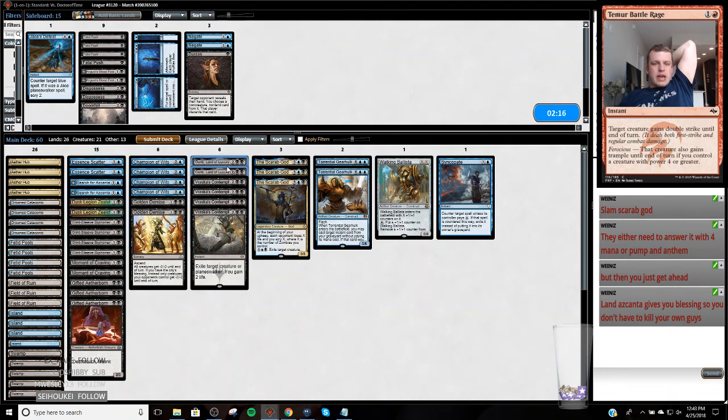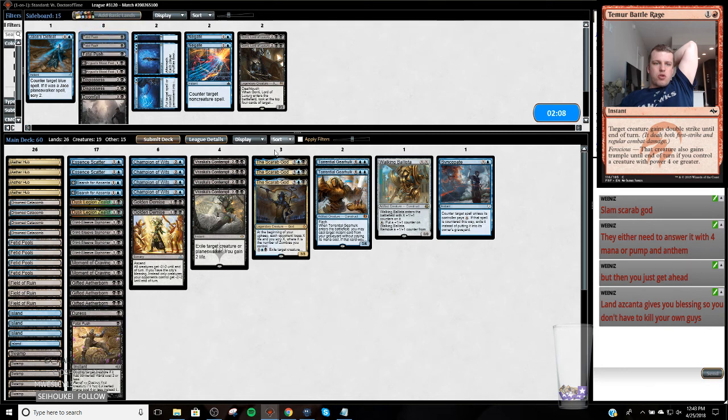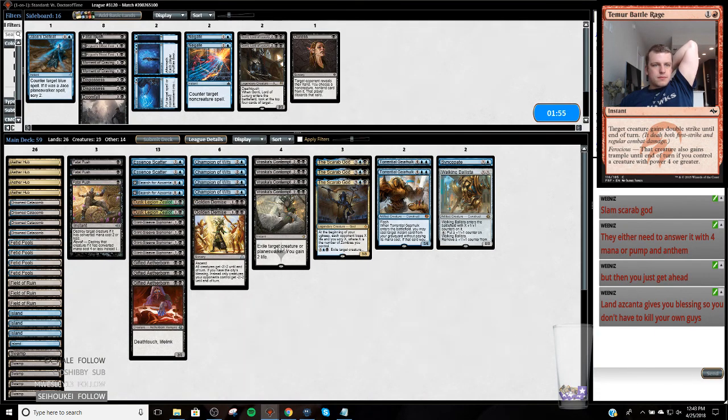I kind of want to lean out. I don't think Gonti is really what this matchup is looking to do. I want more ways to kill that Benalia dude. Not the Benalia dude, the Anthem. Yeah, let's try this.